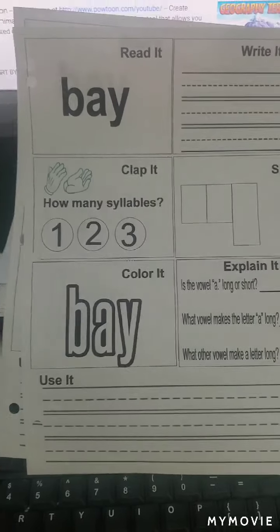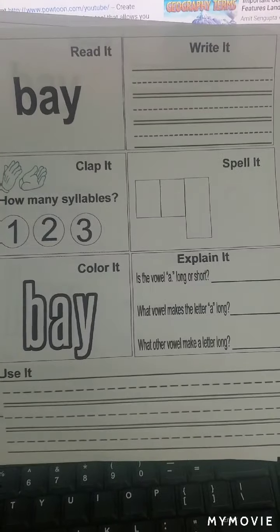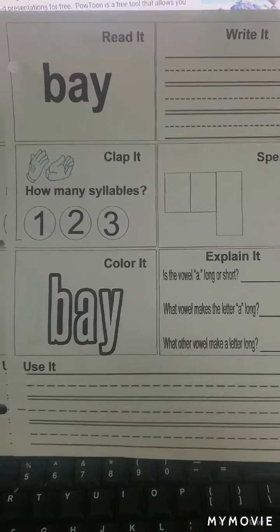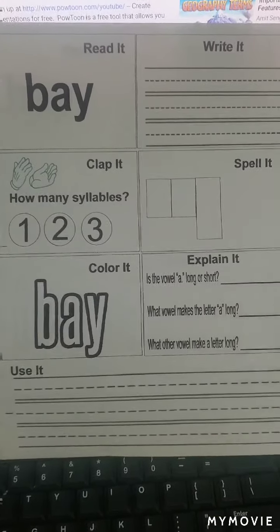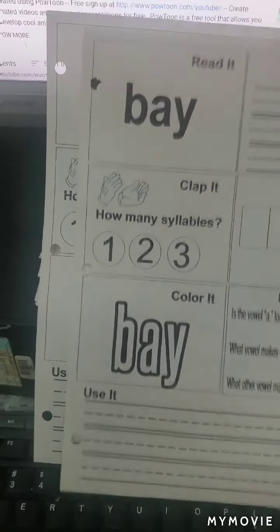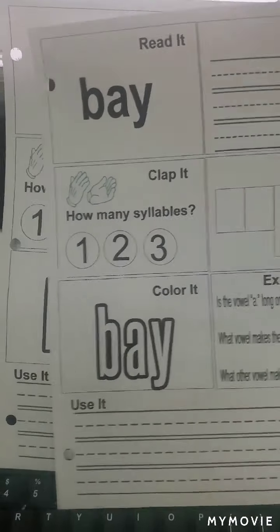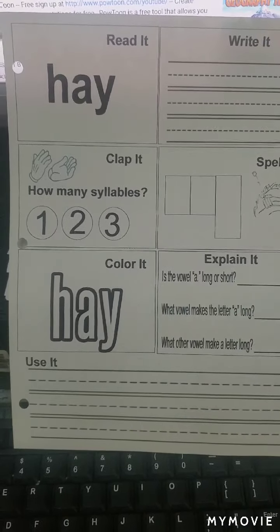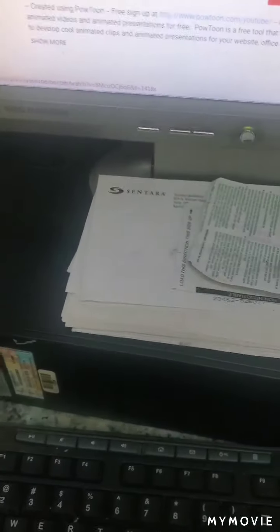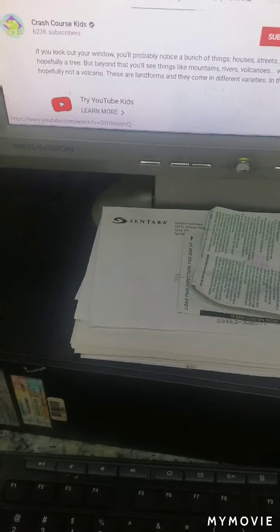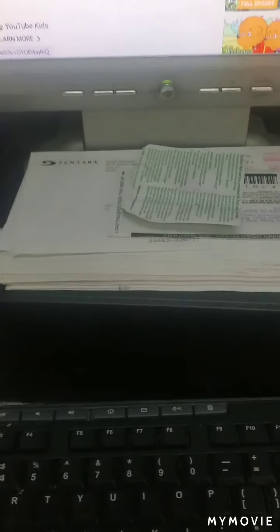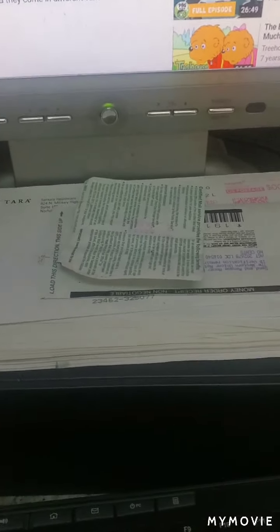All right, next we have 2 more sight word sheets. What does this one say? That's right, bay. Remember yesterday, I think you had gay, maybe lay, hay. But you got hay and bay today. But you had the AYs yesterday as well. So you're going to fill these out just like you did yesterday. So you have bay and hay. So you're going to do those. And then you're going to do 30 minutes of reading eggs, and you are done for the day. Okay?